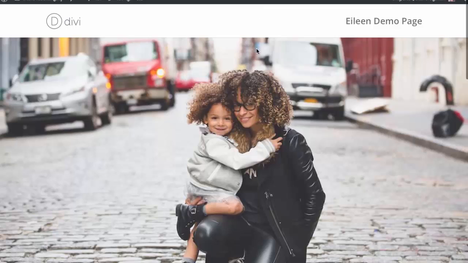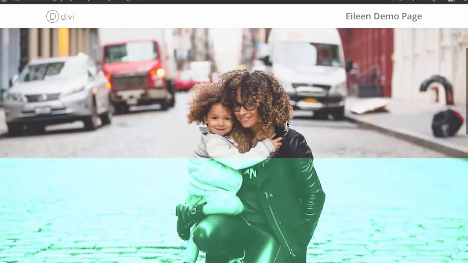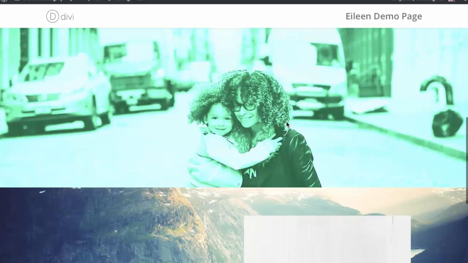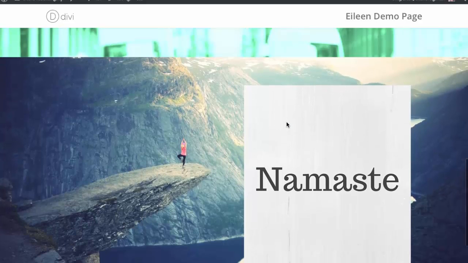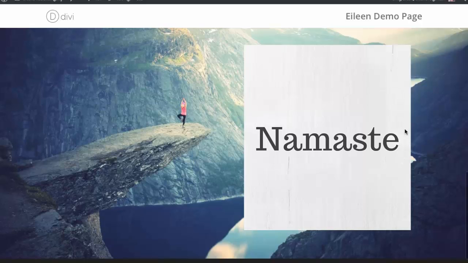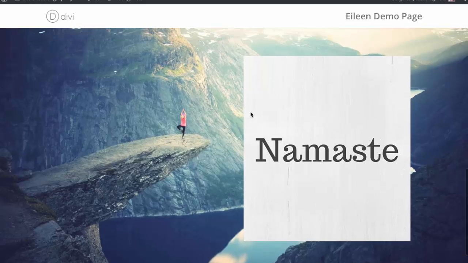So I want to show you, I made a mock-up of this picture that I used from unsplash.com, which I love. And if you scroll down, you can see I have the exact same image with this green effect. And then if you keep scrolling, I have another image entirely of this yoga person that I also downloaded from Unsplash. And then on Canva, I made this little sort of mock logo. Now, clearly, if you were using this for a client, you would make this background transparent and the colors different and maybe the whole thing would overlay. But I wanted to show you the effect.